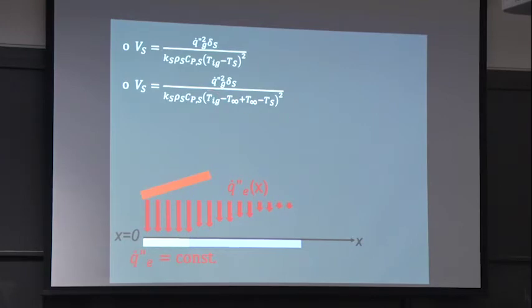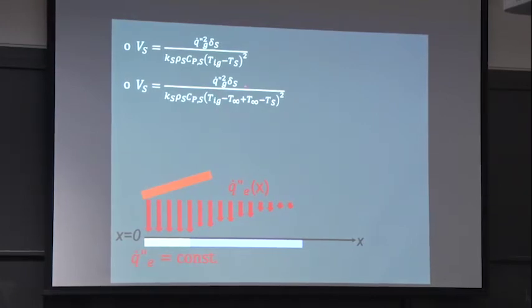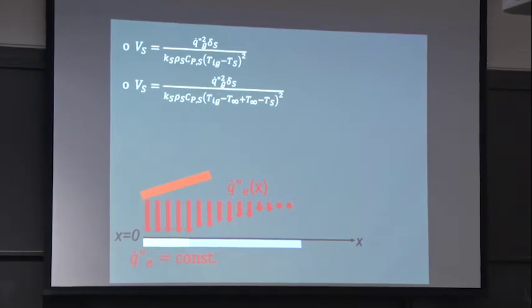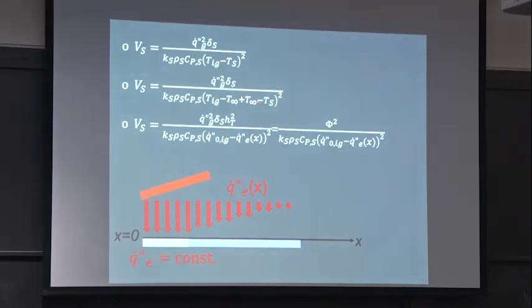So I add and I subtract T infinity, which changes nothing. But the reason why I do that is because T ignition minus T infinity is my critical heat flux for ignition, and Ts minus T infinity is my external heat flux. So what I'm going to be doing then is multiplying by HT and dividing by HT, but because it's squared, the HT that I divided with is going to go to the top.